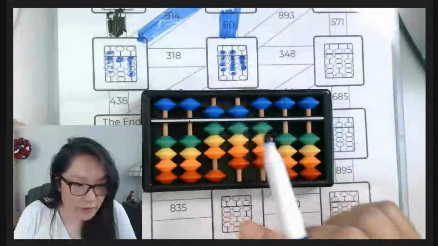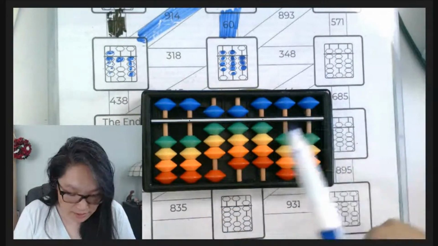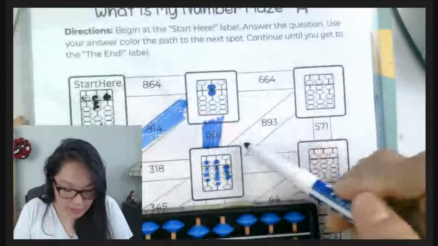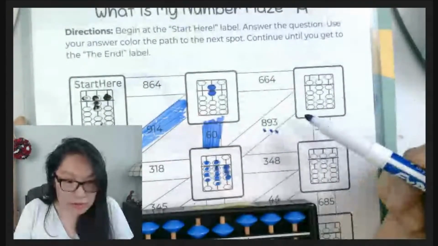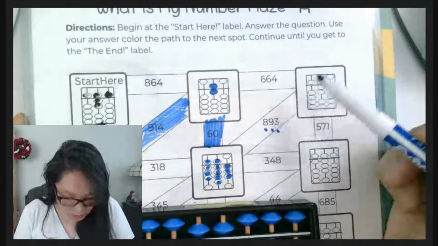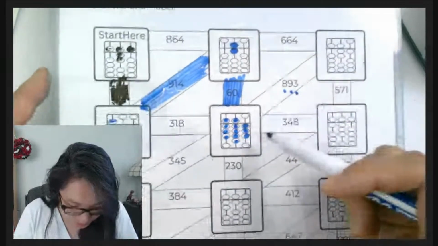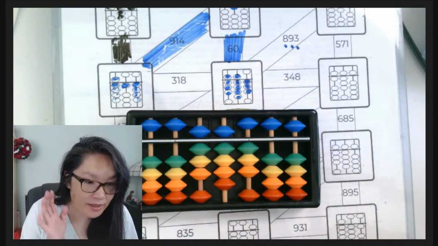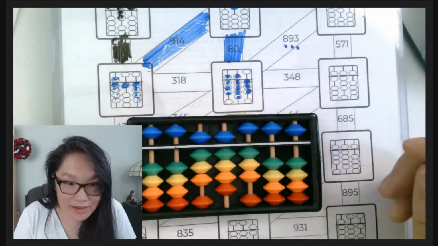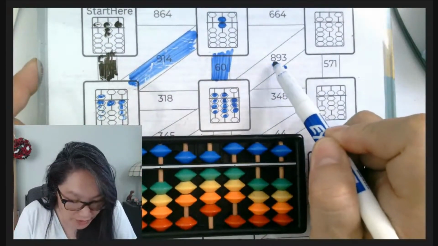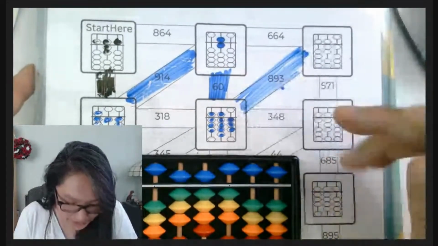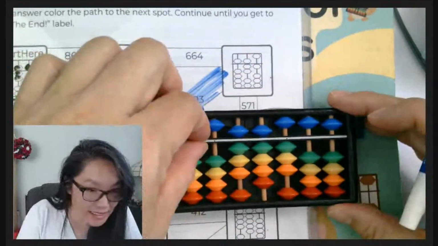Is it always read from left to right? Yes. 894. Exactly, Mango. We read from left to right, just as we write. 893. Oh, no, it's a 4. I'm sorry, that was supposed to be 4. 1, 2, 3. I'm sorry, that was my fault, because I'm supposed to mimic this, and I was wrong. So when we read it, we read 893, not 398. So just as we read it, we write it. Make sense? Good.